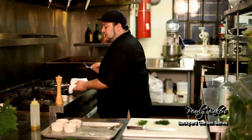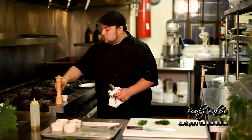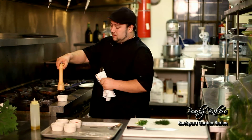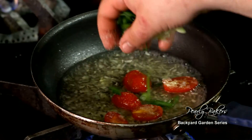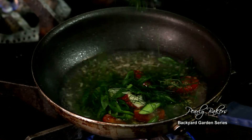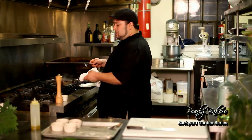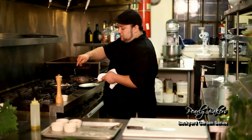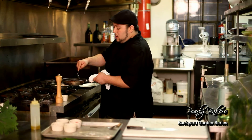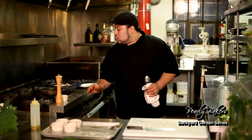From there once you start getting some color and some reduction on everything, add just a little salt, a little pepper. And we're going to add our green onions and our fennel. We always want to add those towards the end because we want to make sure they stay nice and green and they're nice and fresh. That way it just wilts them down a little bit to draw out that flavor and fuse it in the wine. But we don't want to turn them that army green color — we want to keep them nice and fresh. And from there you're just going to let this go down.